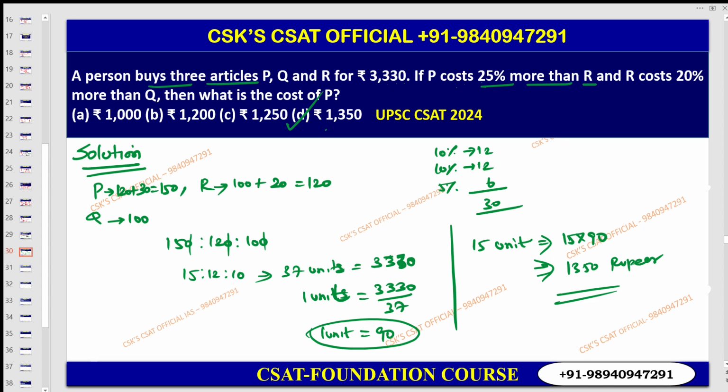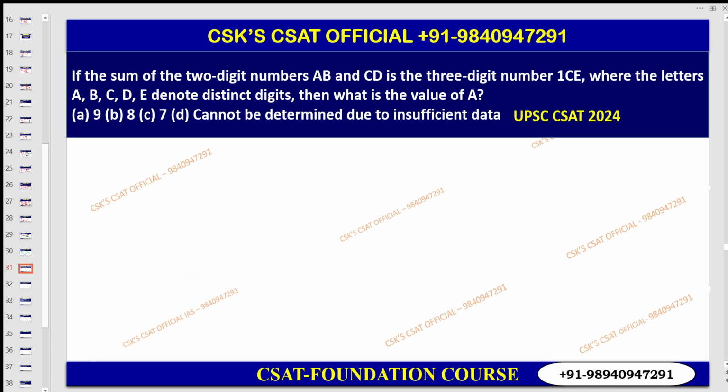Okay. See, a lot of methods are there. Learn the proper method, a simple method, and work on that kind of method so you can easily solve a question. Now, next question. I already mentioned this kind of number theory based question. Every year they give at least 1 or 2 questions. Be strong in these. It is not a very simple question in the examination. Many people mark D also, cannot be determined due to insufficient data. Many people mark that also.